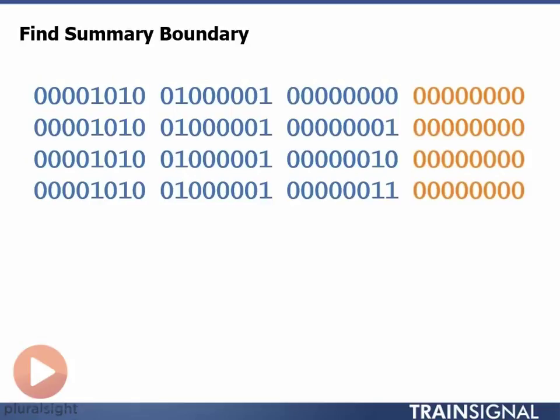So let's take a look at how we do that. So bit one here, we have zero in all four network addresses, bit two, there's a zero in all four addresses, bit three, once again, zero in all four addresses. So is bit four, bit five, bit six, bit seven, bit eight, all eight bits, the first eight bits of all four addresses are all zero, zero, zero, zero, one, zero, one, zero. Excellent. We keep moving then.